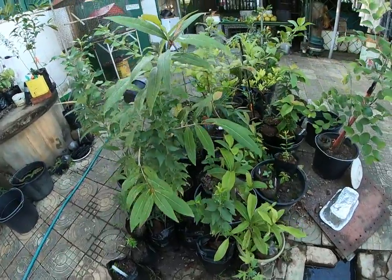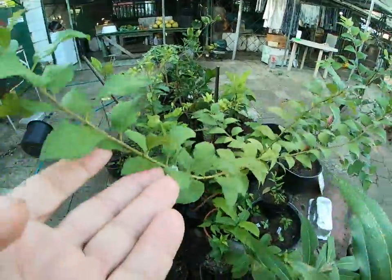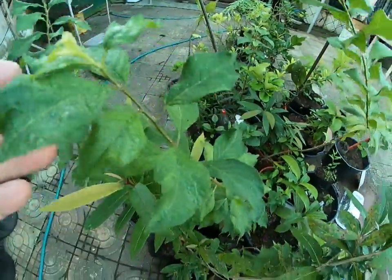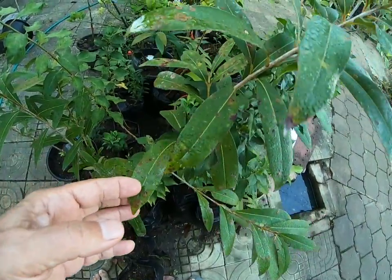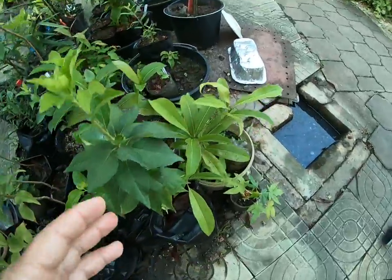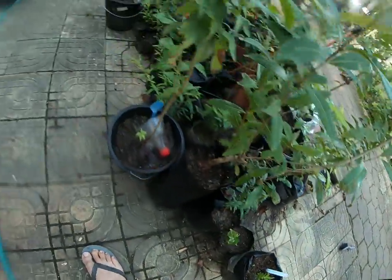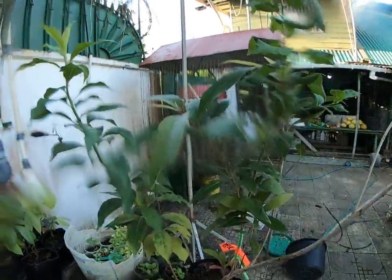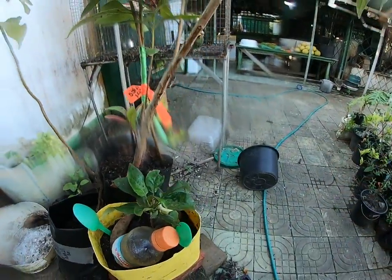Then we have our plums, our American plums here, and this is a jamu, which is an Asian type plum. Another variety. Yet this is American plum. What we're doing is we're trying to graft the American plums to a jamu to see what happens.